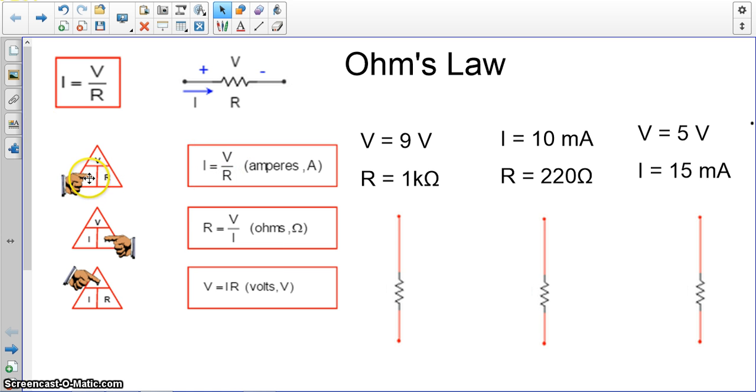And so you just cover up the thing you want. You've got this triangle here, V and then I and then R. Cover up what you're trying to figure out, then V over R is the formula. Cover up the R, you get V over I. Cover the V, you get I times R. All right? So here's Ohm's law, I equals V over R, and then they have this little graphic organizer to help you solve for the variable you want to figure out, just in case you don't feel like doing algebra, which I can understand. I don't feel like doing algebra sometimes too.